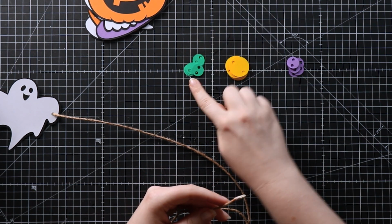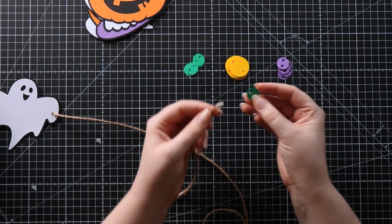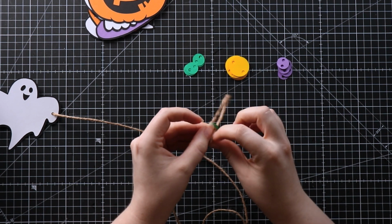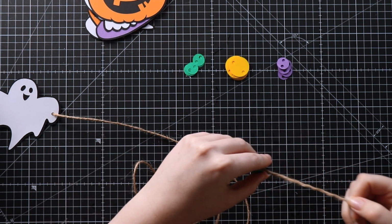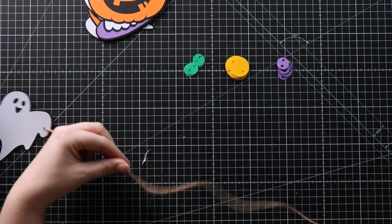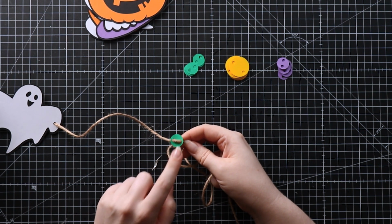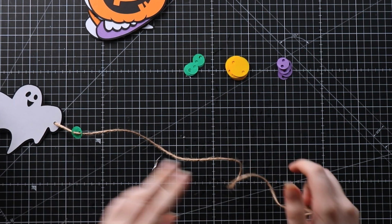And I think I will go green, yellow, purple, and keep that consistent throughout the whole thing. So I've got my green one. I'm going to go down through the hole and then back up the other side. So these ones are quite tricky because they are really small and my twine's quite thick. So just going to be careful not to break it. Hopefully I've done that the right way round without bending the twine. Yeah, I have. So you could do it the other way if you want, and then you get more of a button look with the twine, but I want it so that you can't actually see the twine on the front. There we go, there's that one.